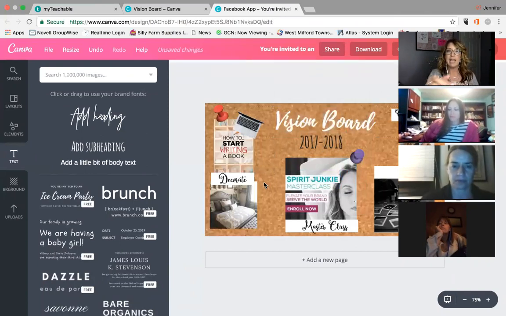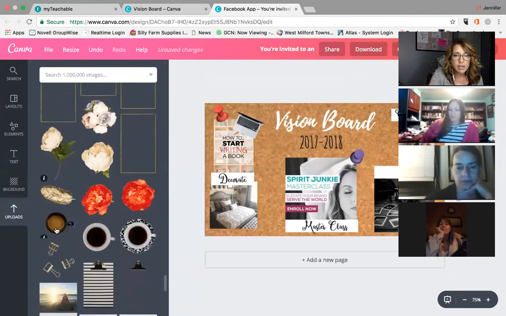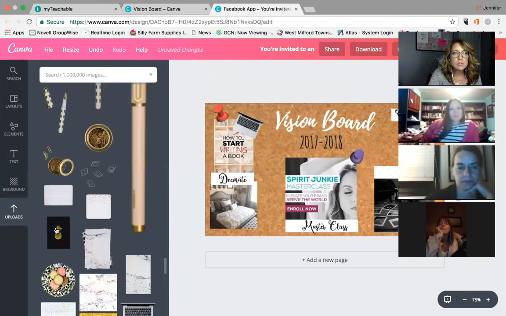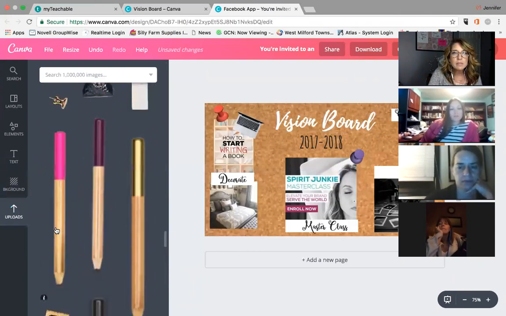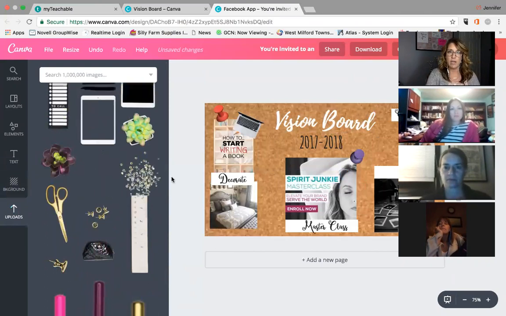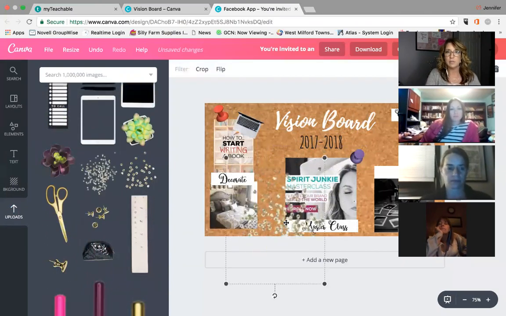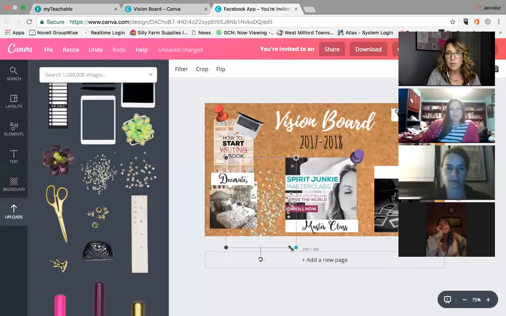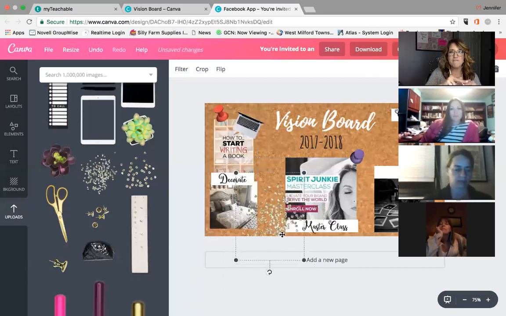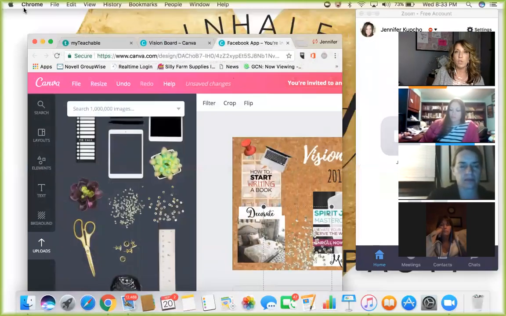Vision board. Okay. Now I like to get fancy. Sometimes I've got other things, down here, I think I have sparkles somewhere. Yep. I've got sparkles. I can drag those over. Because you want to make it fun and you want to be involved and really enjoy what you're looking at, because it's something that you should be looking at every day, even more than once a day. In fact, let me just close this for a second.